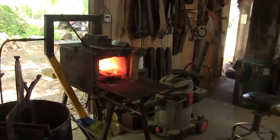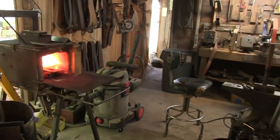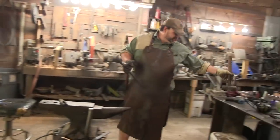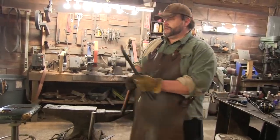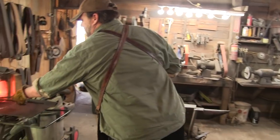Now you always have to be very careful when you're working with the bronze, because it goes from dark to red to puddle. So you always have to be very, very careful.